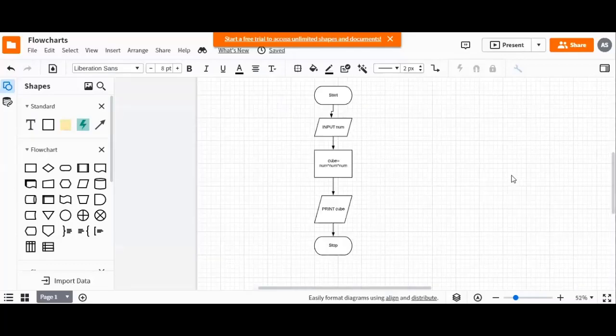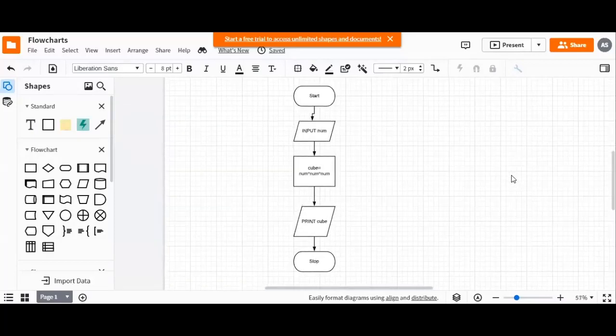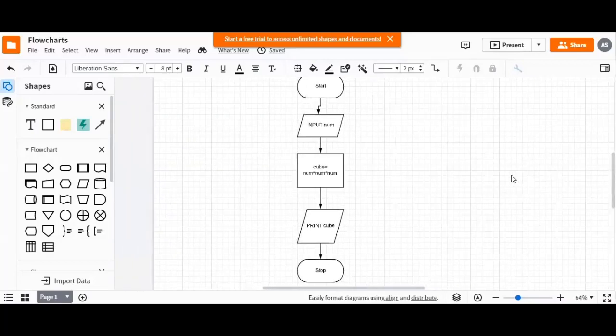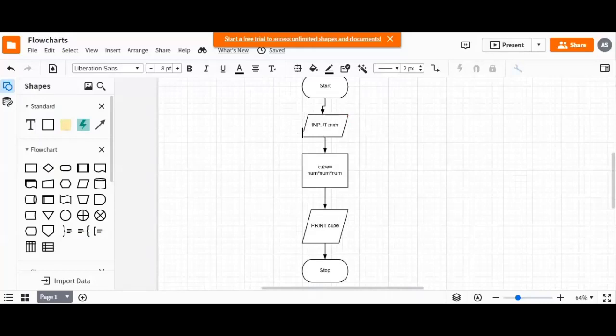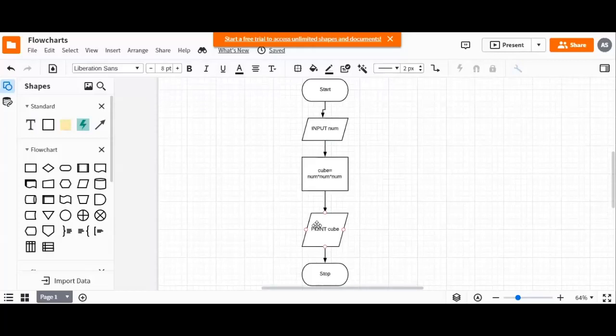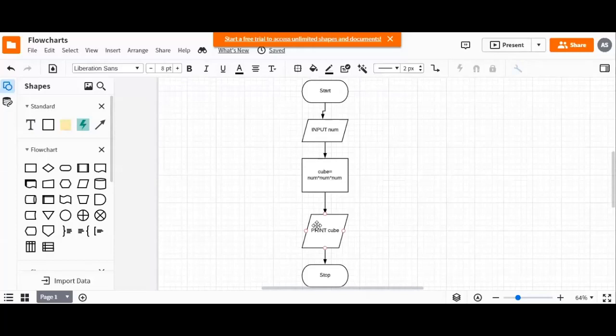So as you can see, I just developed a small flowchart for finding the cube of a number taken by the user and printing it back, right? Now, as I was talking about before, these three things that you want to keep in mind: input, process, output. I have done that in this very program. This is the input, this is the process, this is the output. Input and output in flowcharts use the same block, which is the parallelogram. So I hope it's clear how this is a very first, basic flowchart.